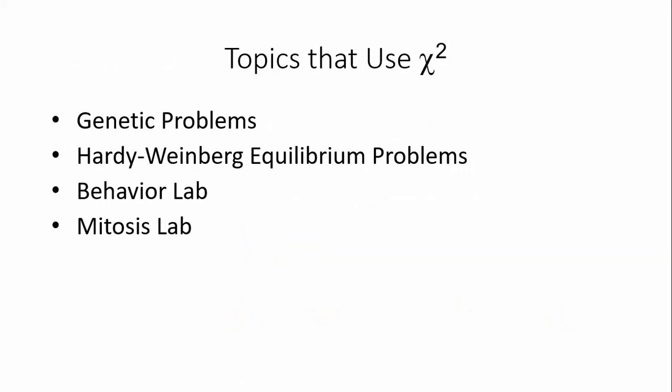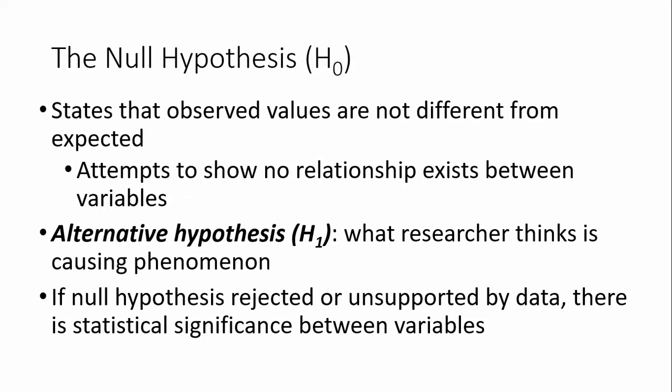So there's several topics on the AP test that can use chi-squared analysis. One is genetics problems. That's what a lot of your practice problems are, all the ones you have right now. When we get into Unit 7 with evolution, we'll talk about Hardy-Weinberg equilibrium, and we'll do chi-squared with that. There are several behavior labs that you can do, and we'll definitely do at least one free response question with that. And then you can also do the same thing with mitosis labs if you're trying to predict, for example, what percentage of cells that you observe in a microscope would be in a particular phase of mitosis or be in mitosis versus interphase.